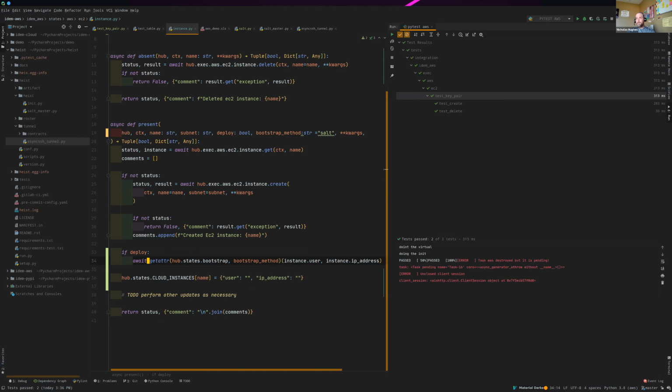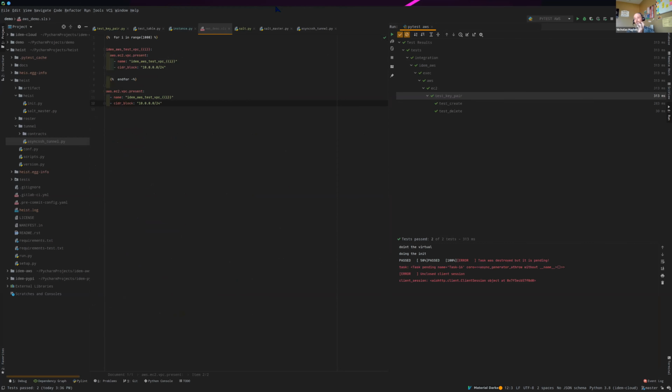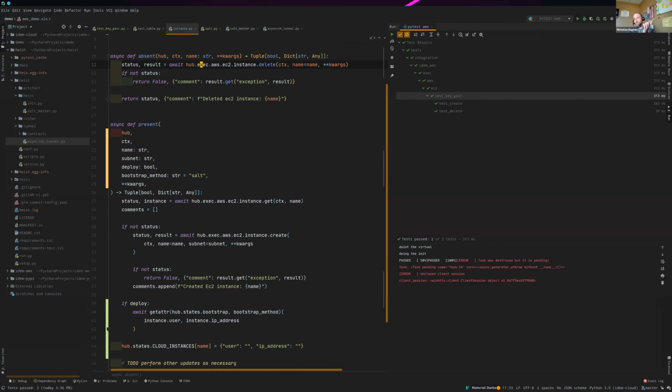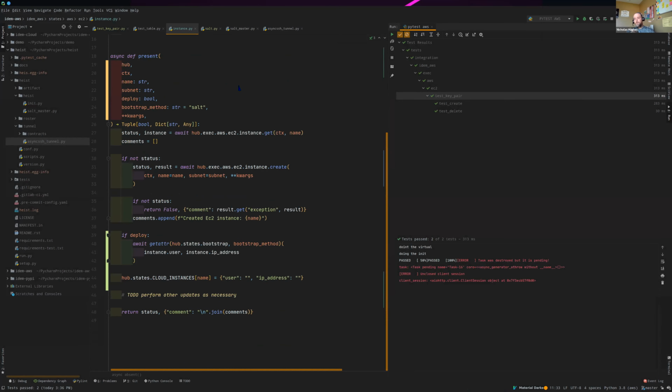It's standing up instances and retrieving the username and IP to contact it, passing off to Bootstrap, which is a pass-through to this particular instantiation. You know, it's going to be Heist doing the work. Heist is pulling its own configuration information in order to figure out where the private key is. So you will have had to have configured two things at that point if you want to do this correctly.